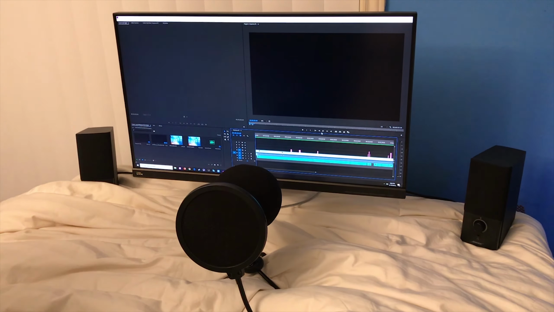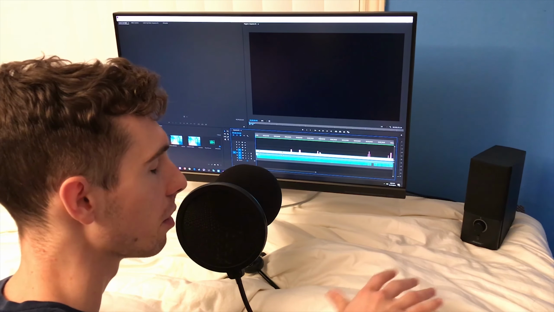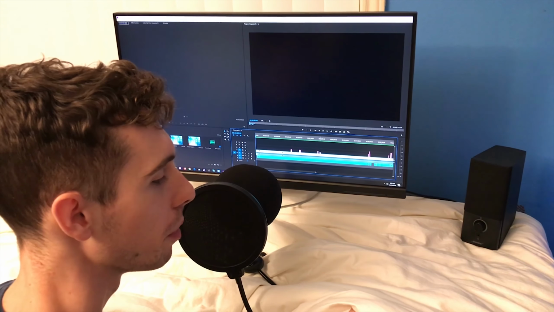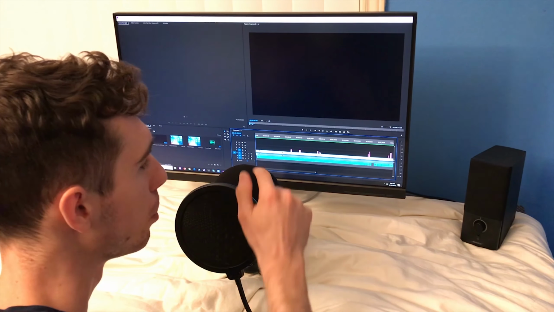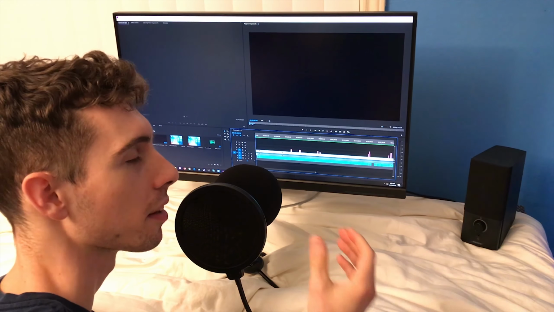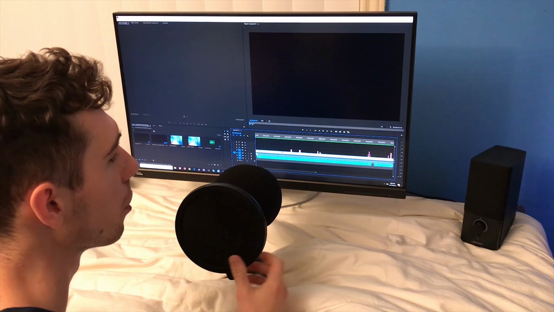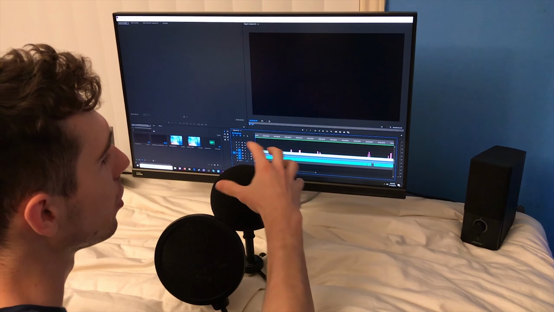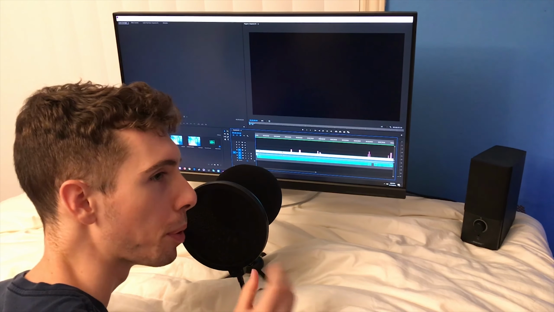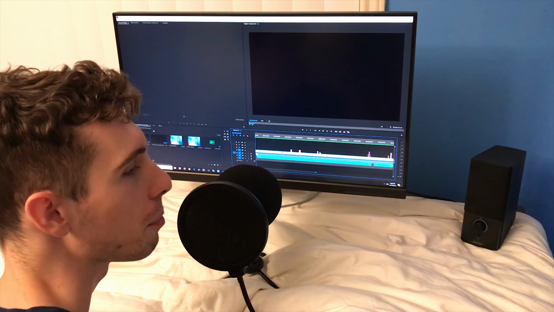Alright, so now I'm going to show y'all exactly how I record my voice for my voiceovers. This is a bed sheet or like a comforter, you know, a real fluffy sheet that I place over my desk to protect my microphone from receiving the sounds that are bouncing off of my desk, creating like a reverb sort of effect. I don't want that. So this is a pop filter microphone. This is protected with this foam stuff. This protects my microphone from the sounds, so it doesn't make real loud pop sounds.